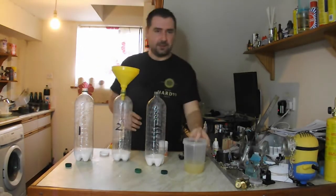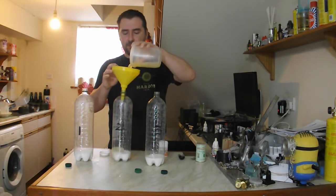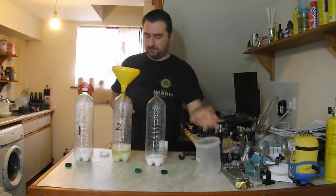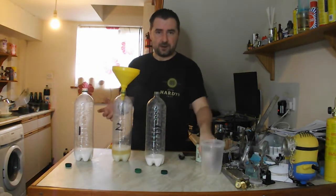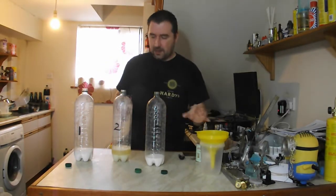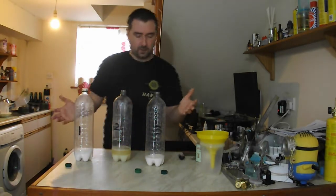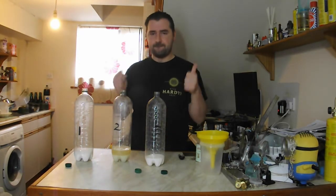Now I can go back to number 2 and add in my wet liquid because we're done with the funnel. And this is our homemade yeast nutrient. Since there's no experiment that's been done on this, there's no knowing how good or bad it is. So there we go. Now what I need to do is basically add the water the rest of the way up. So I'm going to do that and then I'm going to shake the hell out of these.